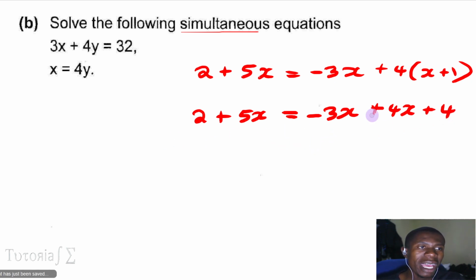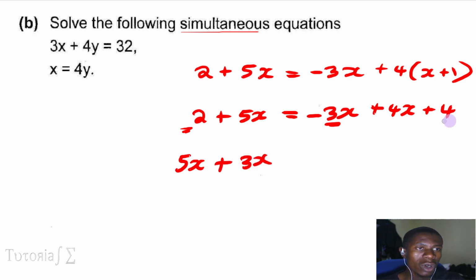And from here, you have to group the like terms. All the x's will come to this side of the equation. Here we already have 5x on this side. When -3x comes this side, since it is negative, it will be positive 3x. When +4x comes this side, it will be negative 4x. Equal to, here we already have the number 4. When this 2 comes this side, it will be negative 2.